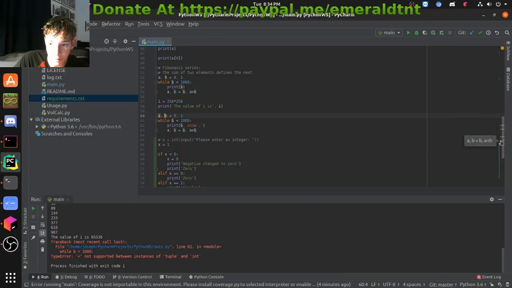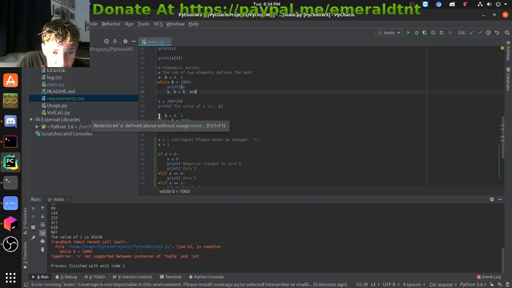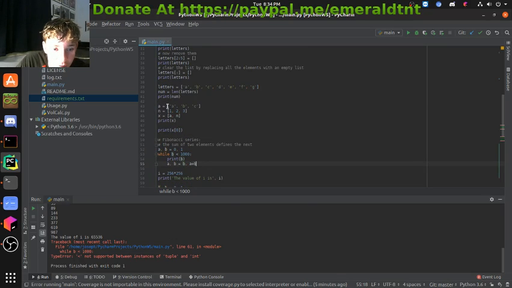Oh, that's cool. When you scroll, you could see the code. Oh. So it's just showing where other. So if I click on I, it'll show me. I don't understand that. Well, let's just redeclared A. Let's ignore that. Oh, there's an A up here.